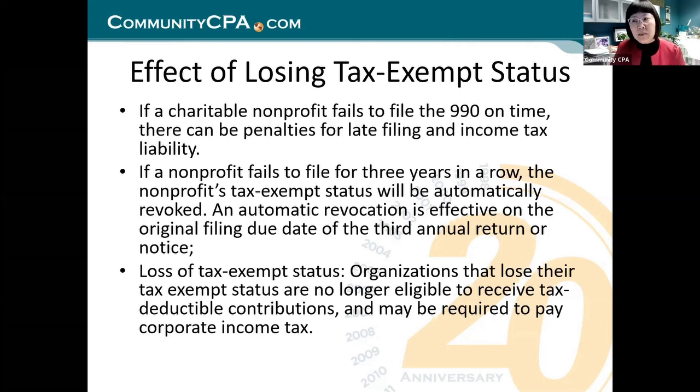When people come to us, saying, hey, Ying, what do I do to set up a nonprofit? I want to direct them to the webinar so that they can learn a little bit more about nonprofits and make a sound decision, and know how to keep the nonprofit running properly.